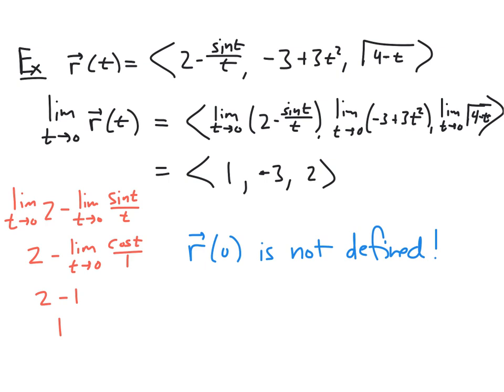And the reason is because of that first component. We have a term that divides by t. And so t is definitely not able to be 0 in this case. And so if we wanted to extend this vector function to include 0, the correct value to include would be this limit that we just found. Right? If we take values of t closer and closer to 0, this vector function is getting points closer and closer to 1, -3, and 2.